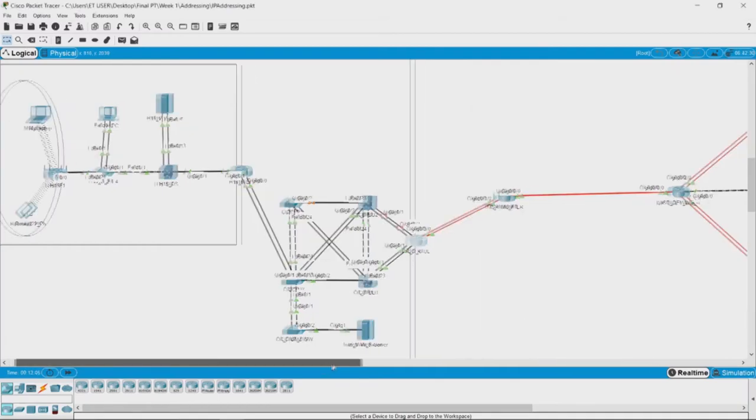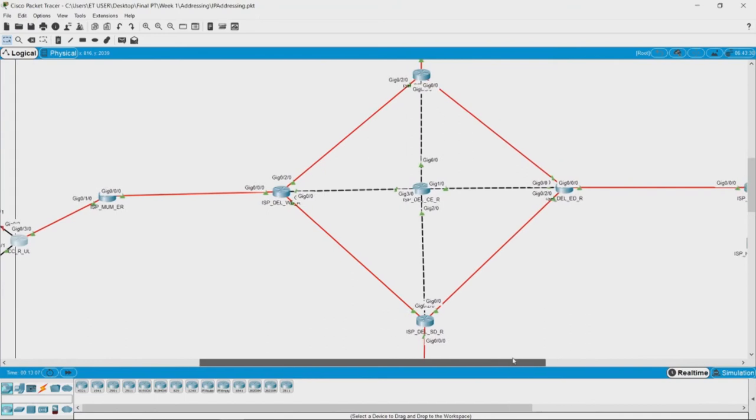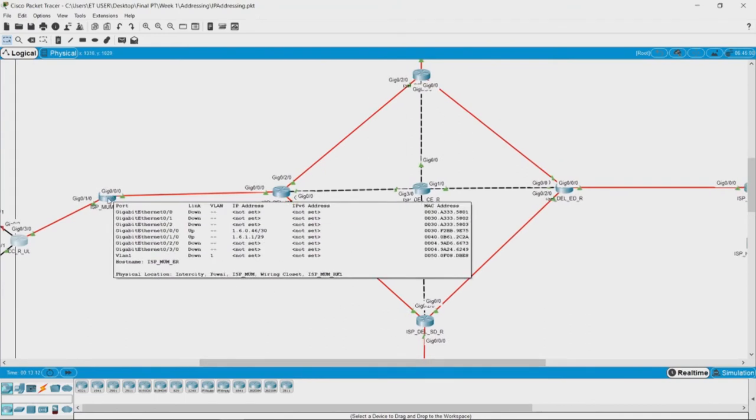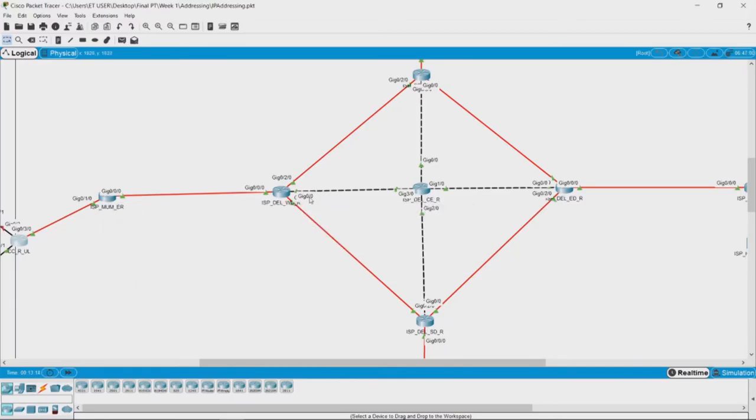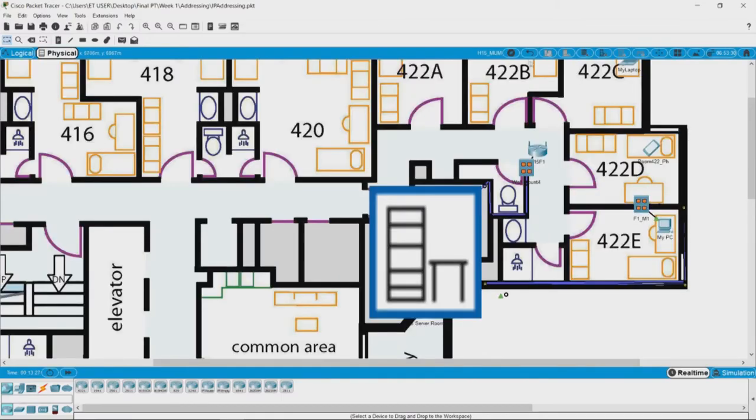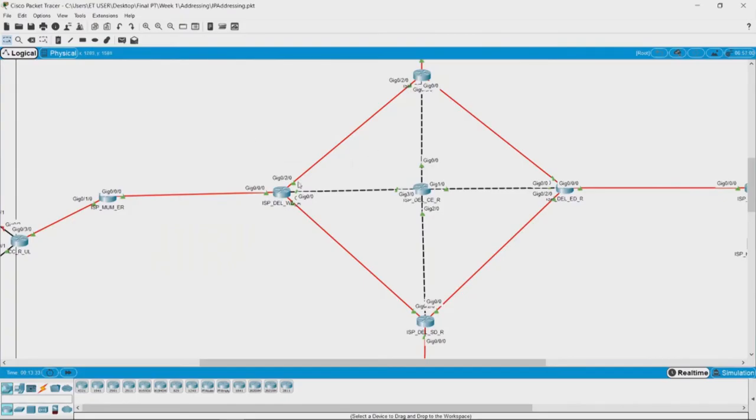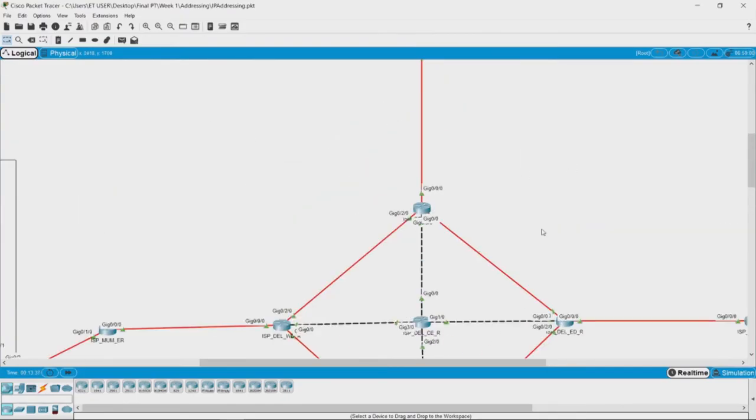Let's look at the rest of the network. Now, what we see here is a router, which is basically the internet service provider at Mumbai, which connects to another router of the internet service provider in Delhi. So here we have four routers which connect to the internet service providers of the relevant cities, as we saw in our hypothetical situation here. So this basically becomes something like the backbone of the network in this topology.